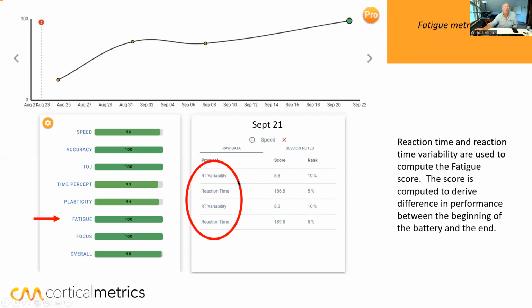The fatigue score was designed basically to see how well you did beginning to end, and how much the task of testing, cognitive tasks, take out of you. That really shouldn't take that much out of someone that's healthy. But if someone is fatigued, it actually does show up. And we've seen this quite often on a lot of different neurological insults or disorders. It's one of the last things that people seem to recover from in concussion.